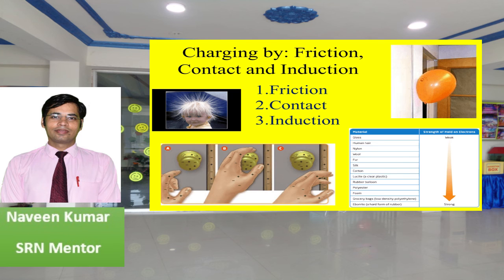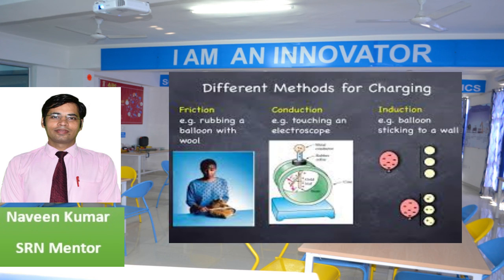Okay, so charging done by rubbing two insulating objects with each other is called charging by friction. The charges are transmitted from one place to another depending on the tendency of the substance to acquire electrons. For example, silk has a greater tendency to acquire electrons than glass. So, silk becomes negatively charged while the glass becomes positively charged. It is easy to demonstrate that two electrically charged objects exert a force on one another.